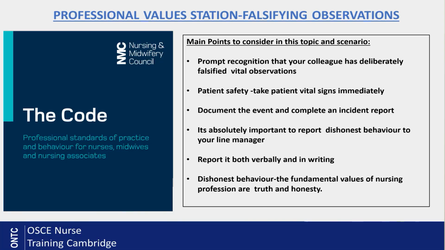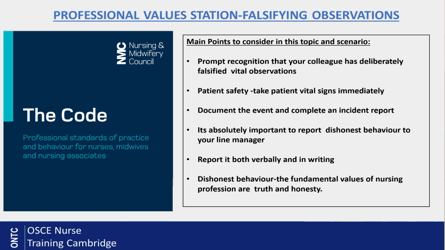First thing is, I need to promptly recognize that your colleague has deliberately falsified these vital observations for this patient. Second thing is, patient safety has to take priority, so you need to make sure you go and do a set of vitals yourself on the patient. And third thing is, document this incident into patient notes, and also complete an incident form, because it is an incident and affects patient safety.